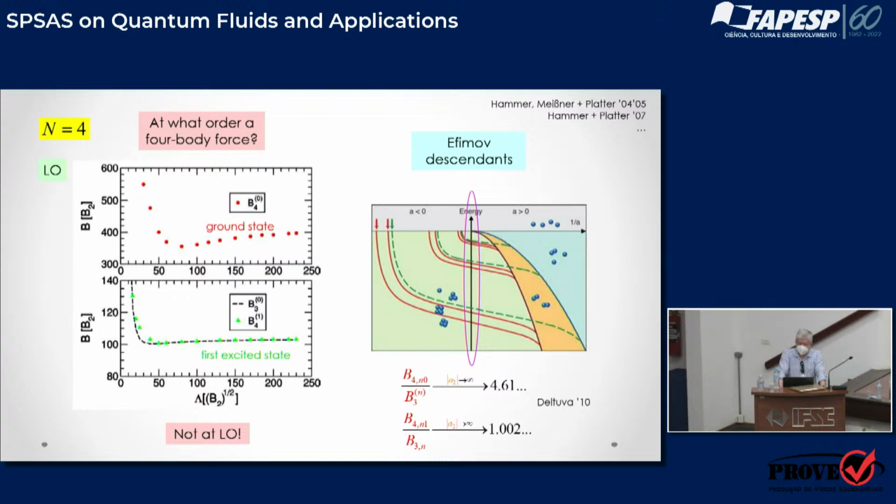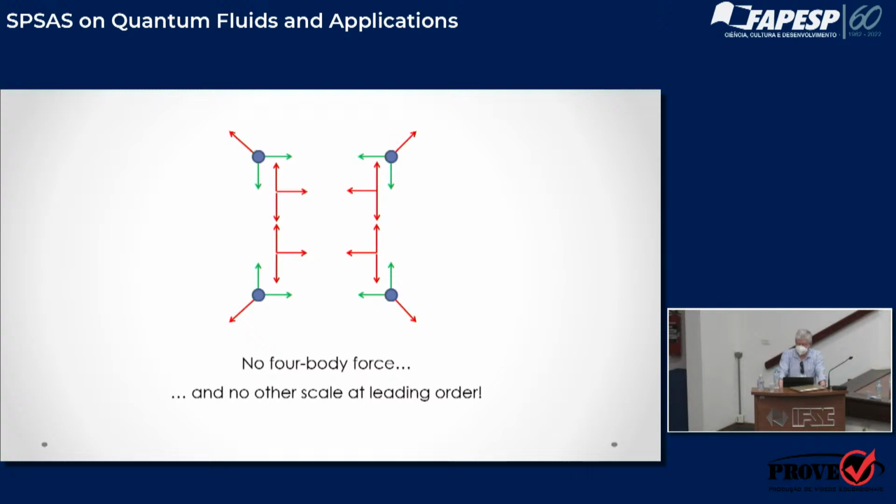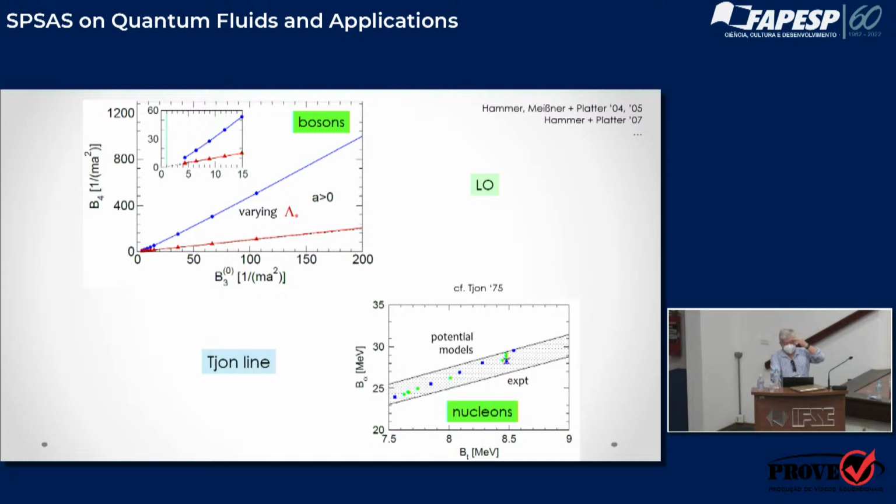So what's happening here qualitatively is that for the case of four bodies, of course, the system wants to collapse without the three-body force, but the number of three-body forces grows faster than the number of two-body forces. So since the effect was effectively repulsive in the three-body system, the four-body system is stabilized and does not have a new scale at leading order. Because there is no new scale at leading order, the four-body energies scale with lambda star, and I can trade lambda star for the binding energy of the three-body system. So I have a correlation between the binding energies of the four-body system and those of the three-body system. And here it is for the ground state and the first excited state.